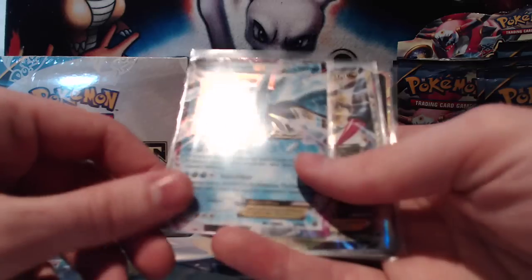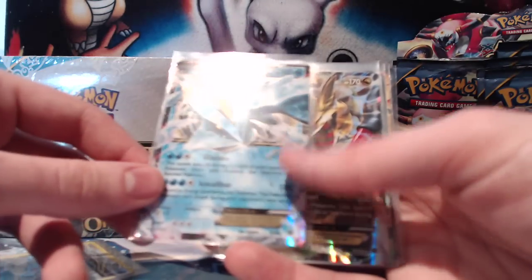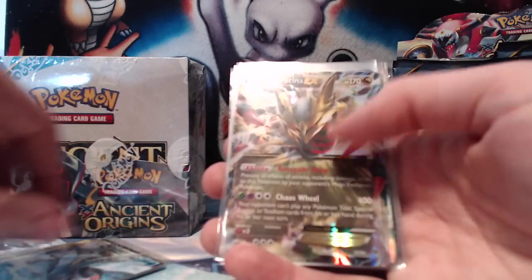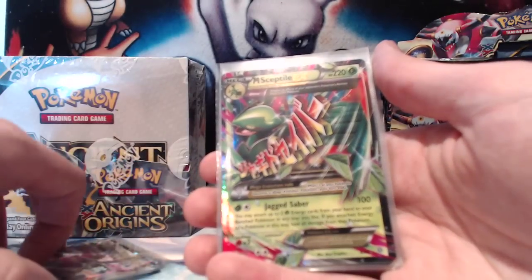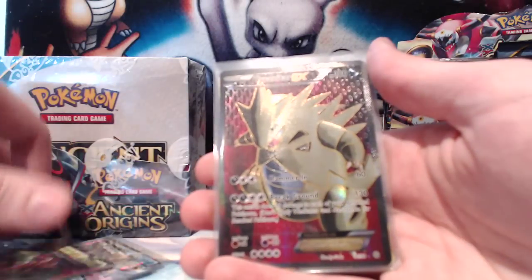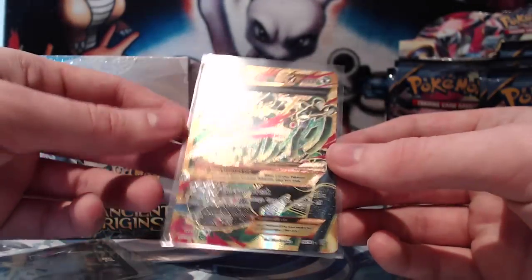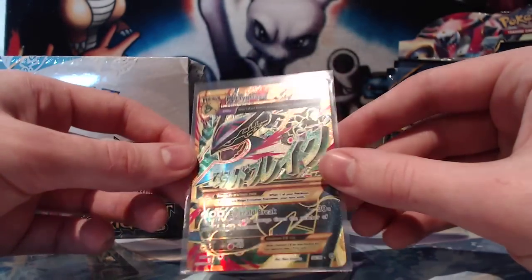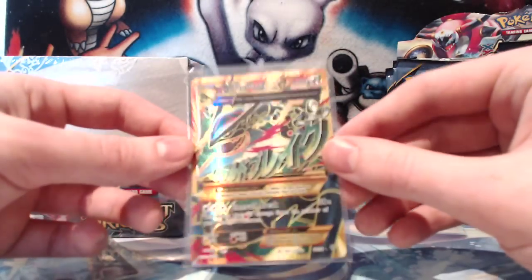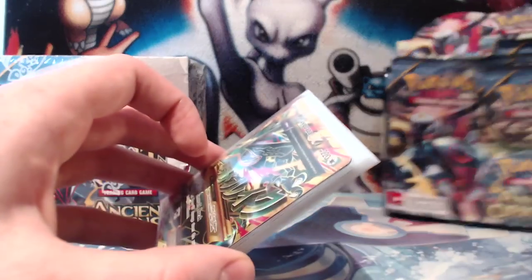Still good cards though. For EXs, this is probably what you're looking for in terms of pull rates. We ended up getting six things total, and two of them were full art. So we got a Kyurem EX, a Giratina, a Hooper, one Mega Sceptile, then a full art Tyranitar EX, and also a full art gold Mega Rayquaza EX. I'm told these are not the same rarity as Secret Rares, so they're pretty much as rare as getting any other full art. You can expect to see quite a few of these gold cards, so bear that in mind.